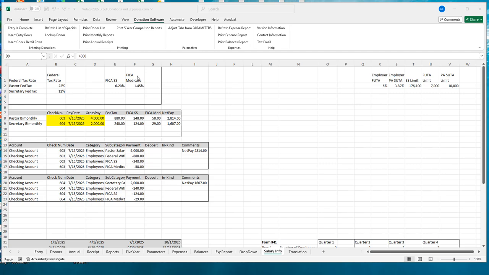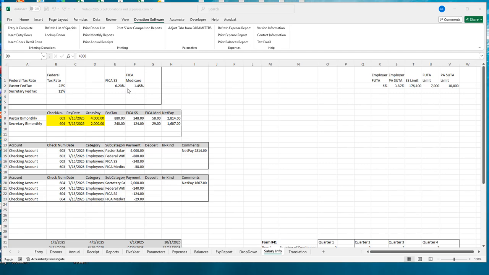Not only do you have the Social Security and Medicare portion that you withhold for the employee, but as the employer, you also have to pay the same Social Security and Medicare taxes.